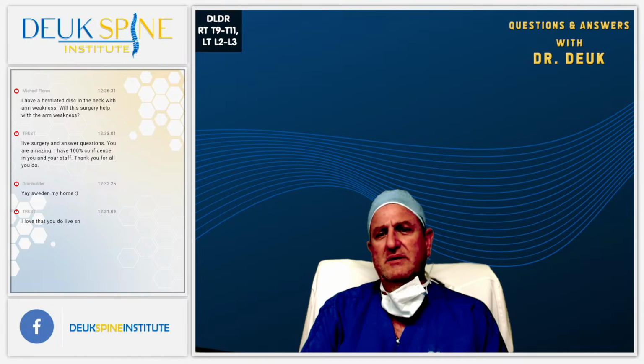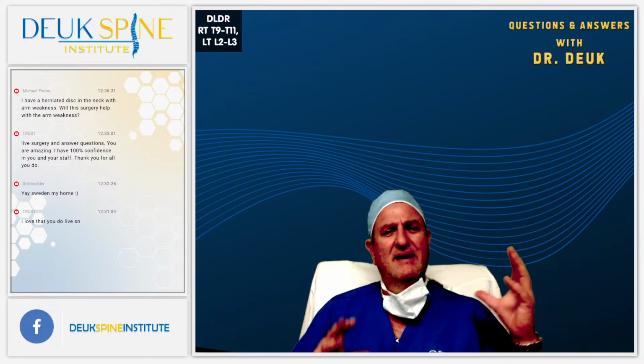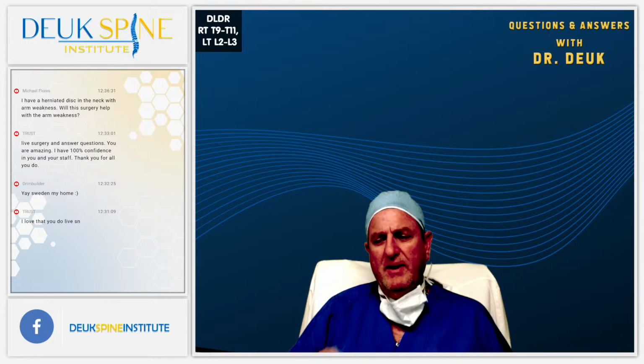looking at his MRI, I could not tell where the pain was coming from. His herniations, if anything, were tiny. They were real small, so there was no nerve root pressure. He wasn't having leg symptoms at all. It was all right in the back, in the thoracic and the lumbar. So I really had to put my thinking cap on.